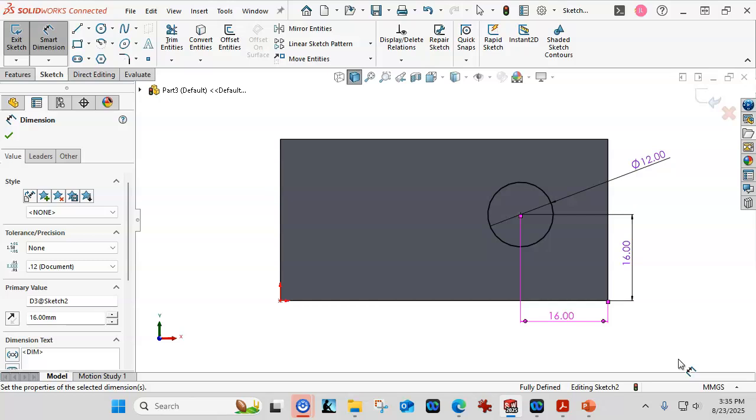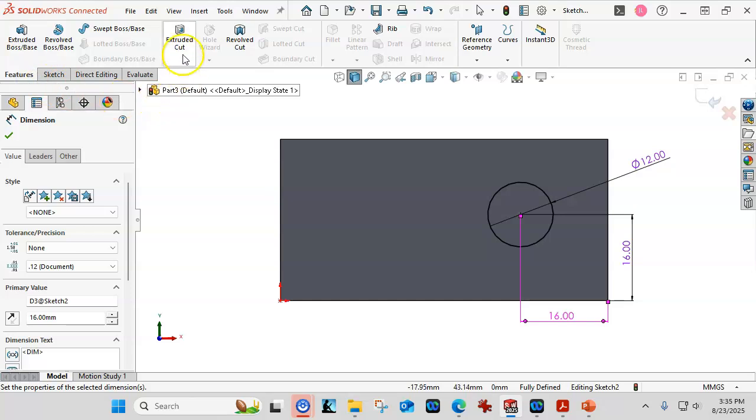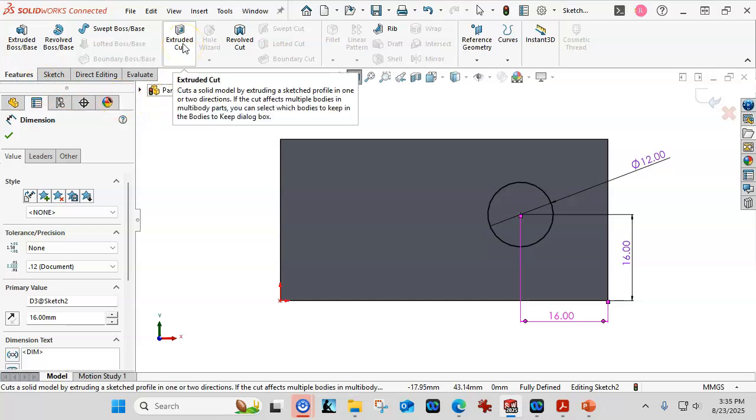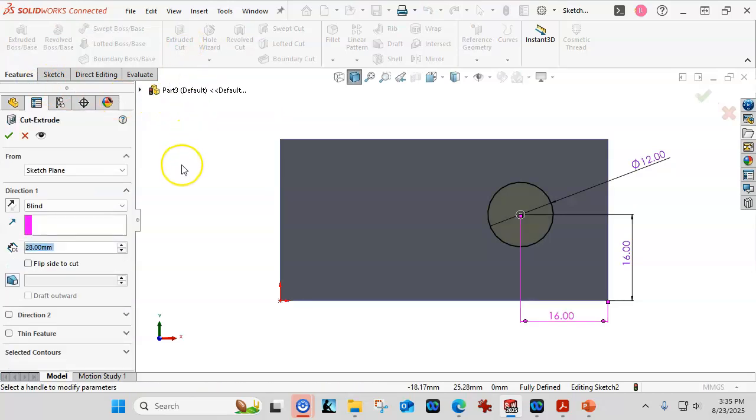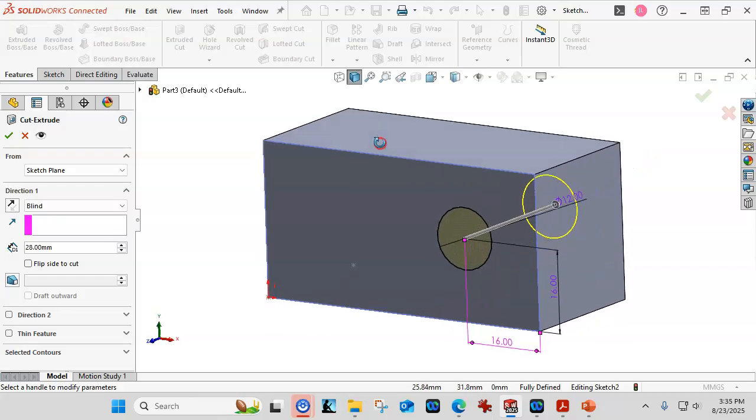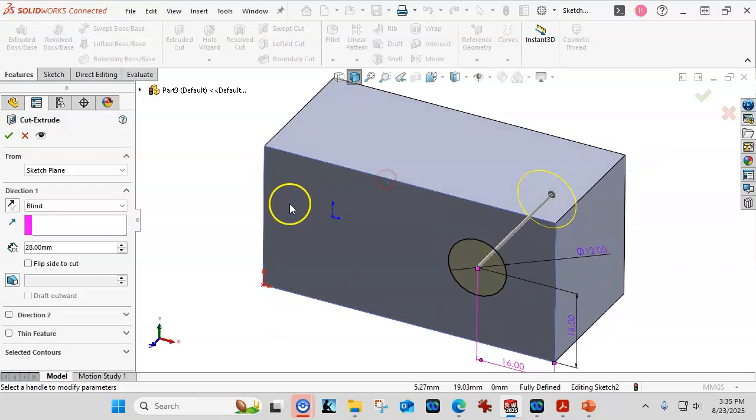All right, so we are going to remove material. And the feature is going to be an extruded cut. All right, so the cut, I don't want to think about the 28. I can do the 28, and if I need to see it a little bit better, I can hold down the middle scroll wheel, drag it around. But the problem with the 28, our design intent is only as good as the next design review and the next change of, oh, we need a little bit bigger, we need a little bit smaller.